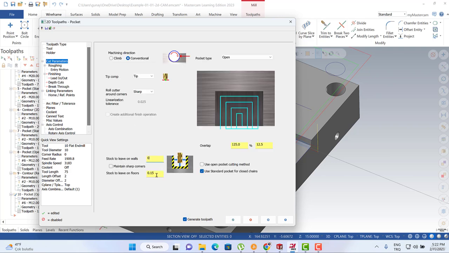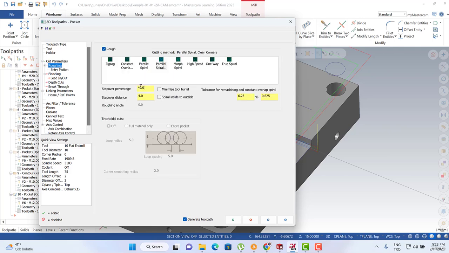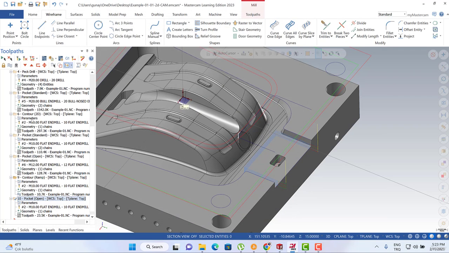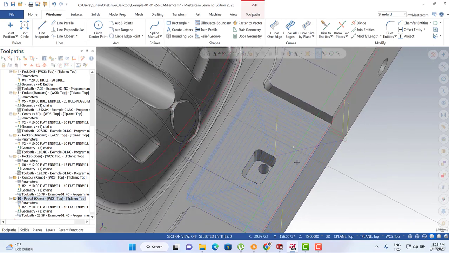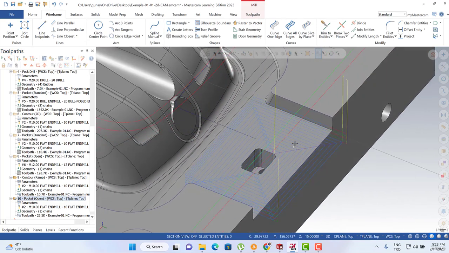It can be 0 on the wall and 0 on the floor, and then this conventional machining, and then we can also turn to here to organize our step over percentage, and then I just need to hit OK button, and then we're gonna see that's kind of finishing process.